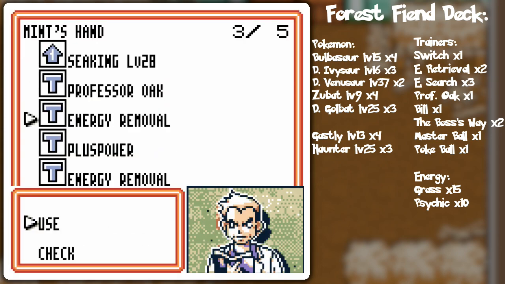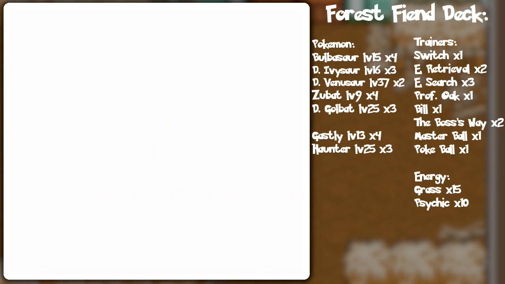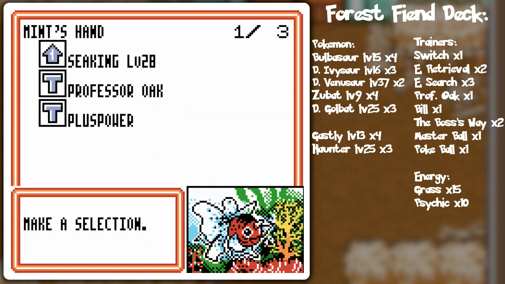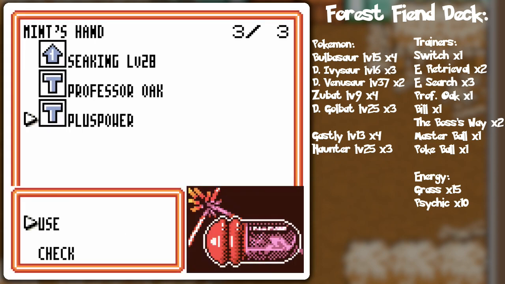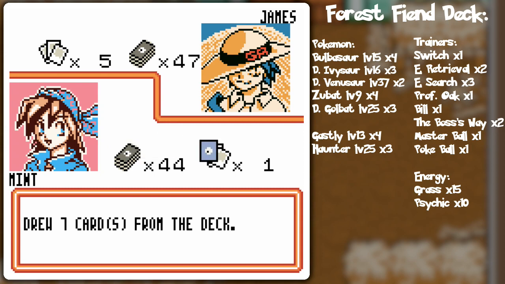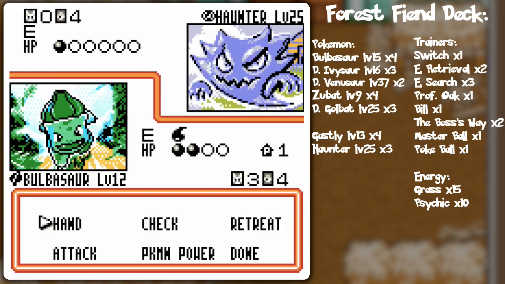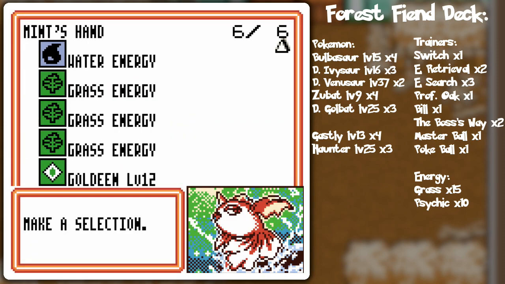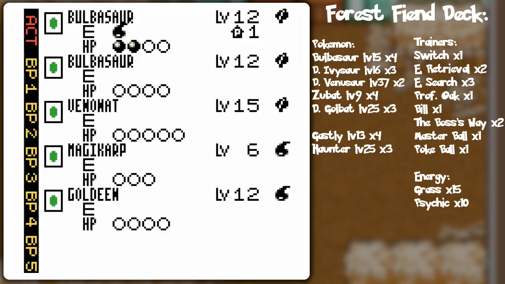I kind of want that. I'll suck away your energy, sure. As long as I'm going to discard my hand for Professor Oak, but yeah, I can't really. I can Plus Power that though. I'll probably get another Seeking somewhere in there, probably. Should be alright, we'll see. There's a Goldeen. Alas. Oh, there's another Goldeen!